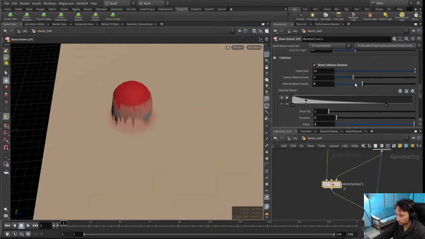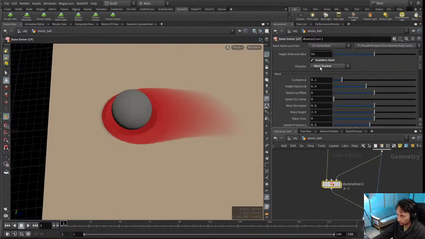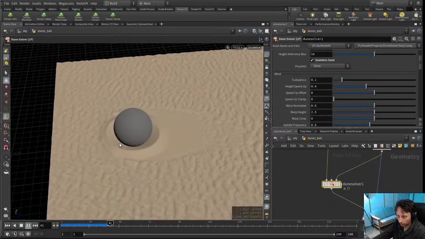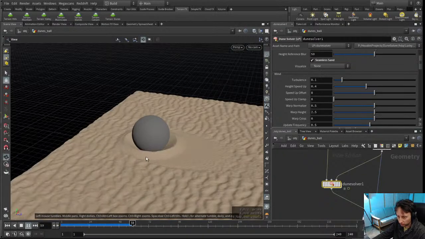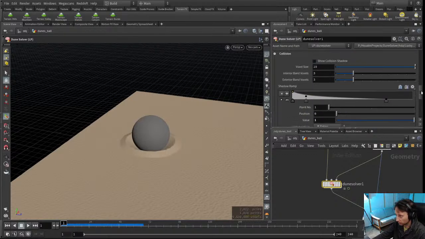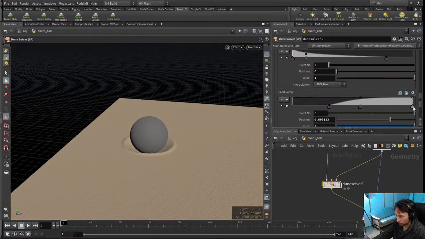I think this, is this updating? I don't know. Okay, let's try that. Oh, I see. Part of the problem is the wind shadow is forming from this lip. So okay, let's try and get rid of this lip. Let's clear out the sand from around it more. There we go.